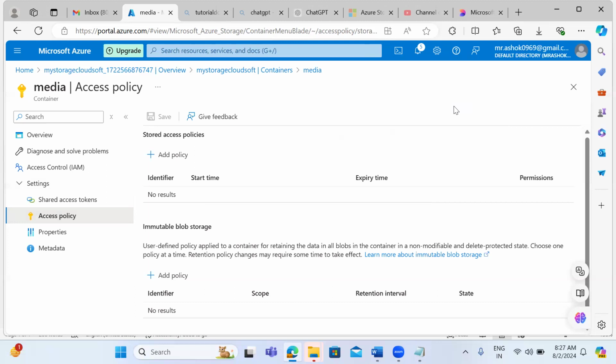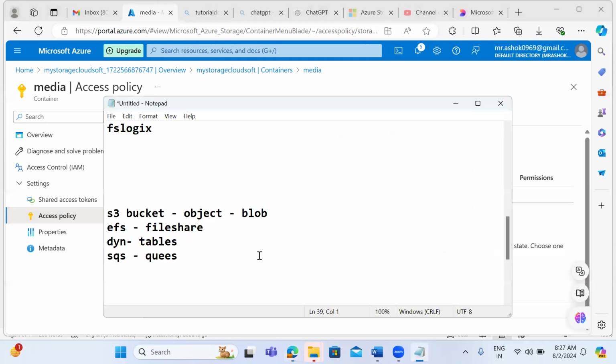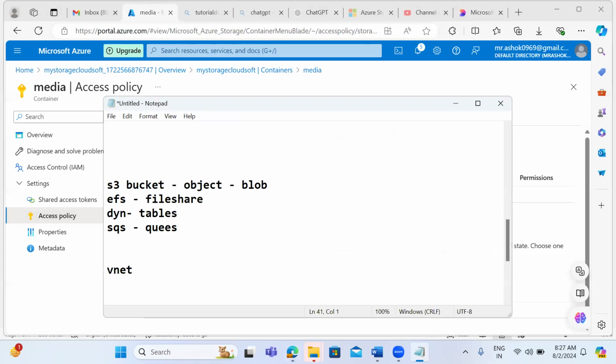Once we discuss the storage account and all this, then we'll go for AVD. Meanwhile, try to finish the VNet concepts. Then we need to discuss site-to-site VPN and ExpressRoute, which we need to practically understand.